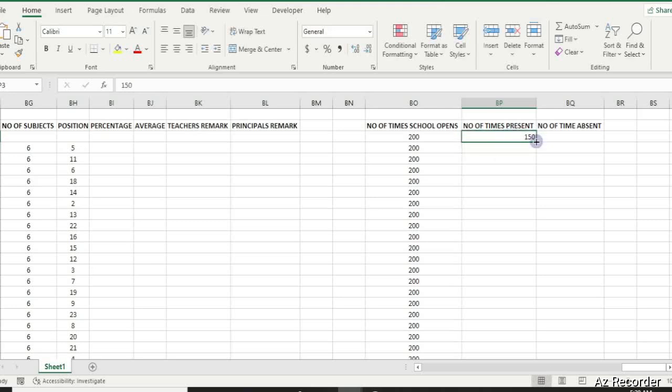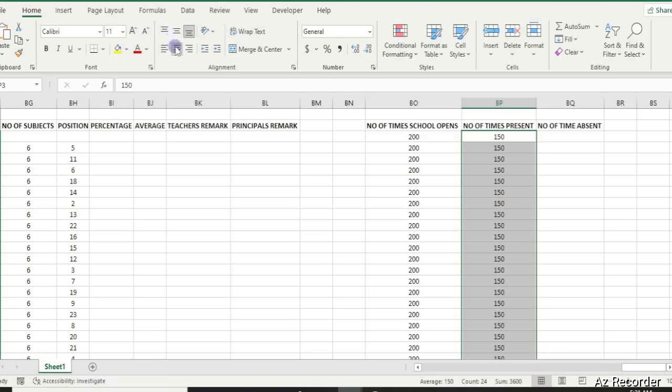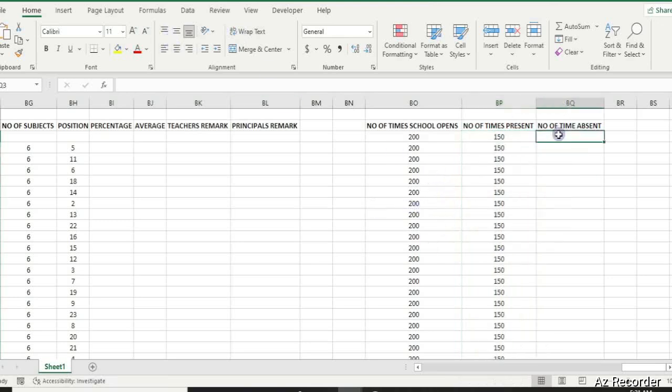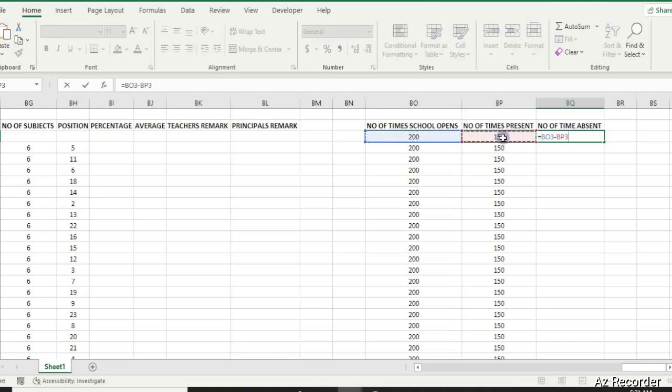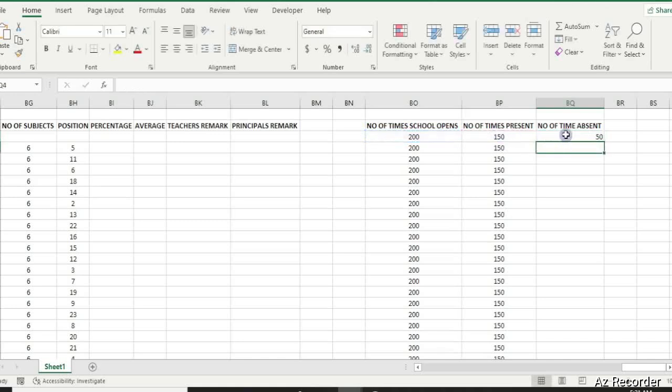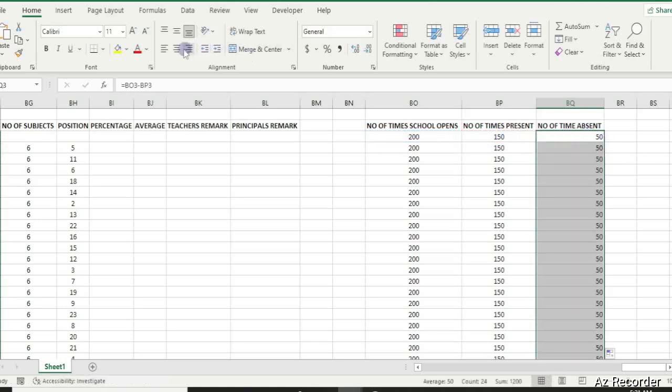So how do you find the number of times present? Type in your equal to this, then go to your key and put minus this, and then press enter to give you 150. Then you can drag or double tap each one, and you now have your number of times present.